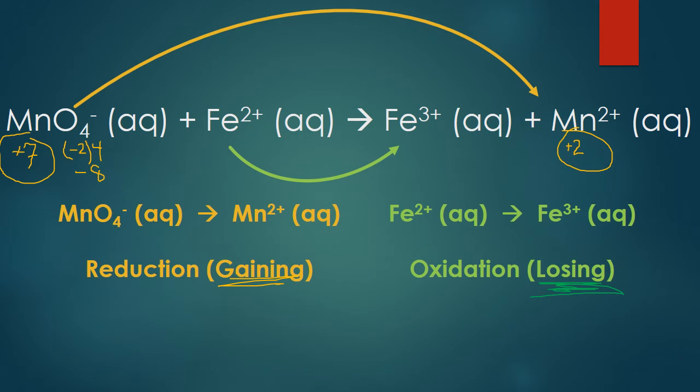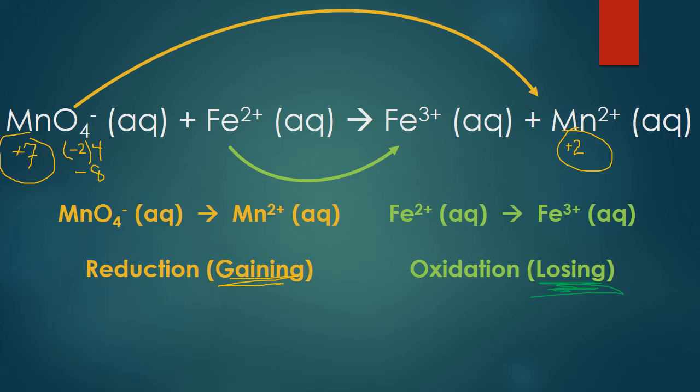The reduction is the manganese. It is going from a +7 state. How do we know that it's a +7 state? Well, that's because oxygen is always -2. If it's always -2 and there's 4 of them, it has an overall charge of -8, which means that the manganese has to be a +7 oxidation state in order to balance out that charge. Manganese on the other side is just a simple monatomic ion, which means it's a +2. We went from a +7 to a +2, which means we gained 5 electrons. And so that's how we know that it is reduction.